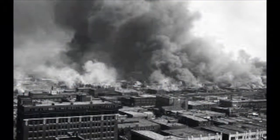That it had been bombed into extinction in 1921, Memorial Day, 1921. Until 9/11, this was considered the number one act of domestic terrorism on US soil. White people went in and they started throwing fireballs into people's homes and businesses, and as the black folks walked out, they just gunned them down.